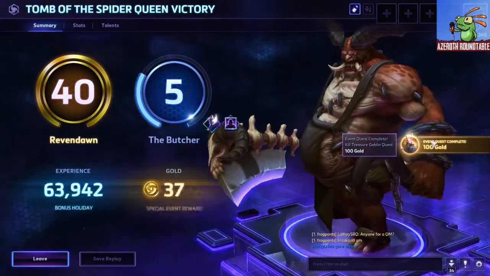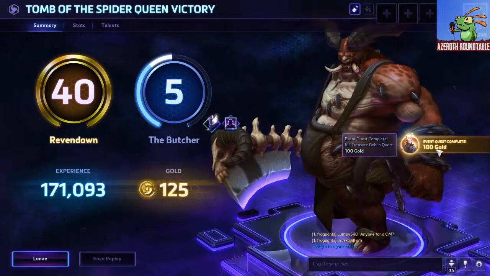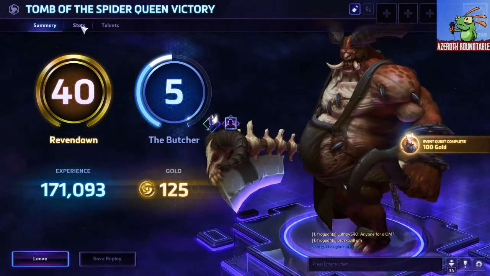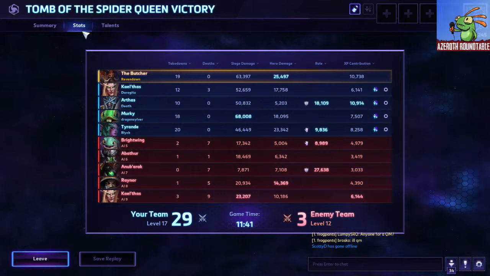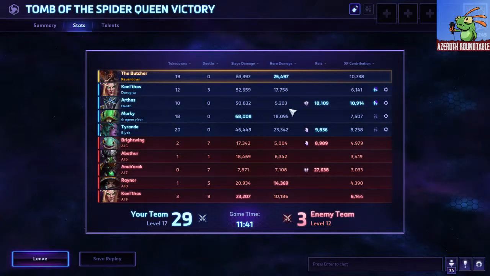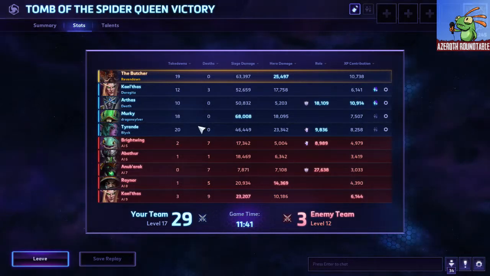So, that's the Butcher. So there you go, there's the quest. Every day you get that. He'll spawn more than that, but every day you'll get 100 gold for killing a treasure goblin. I was in a lane by myself for most of that, so I didn't have a lot of opportunity to kill people early on until the end, and he still did the most hero damage and had nearly the most takedowns. So that's kind of the Butcher to a T. He just does insane hero damage. He's great. He's a lot of fun.